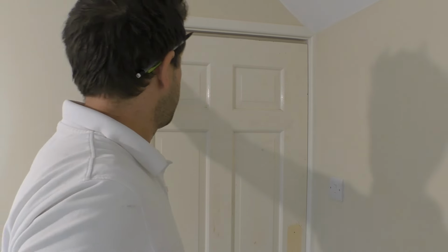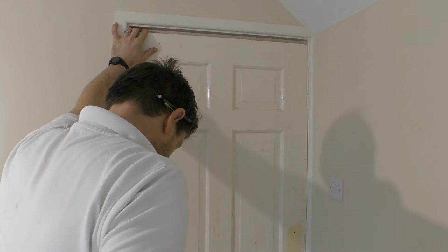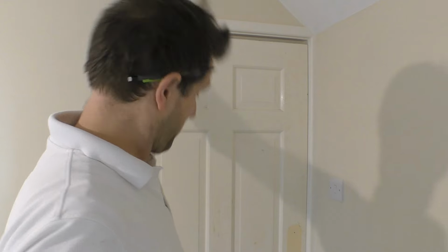When I moved into the house, this door was in a bit of a mess, and carpenters who obviously put it in, whether the floors have changed, whether the walls have moved over the years, but I've got a thumping great big gap at the top now. I'm going to check when the hinges are in whether that's because as the door opens it hits the floor.